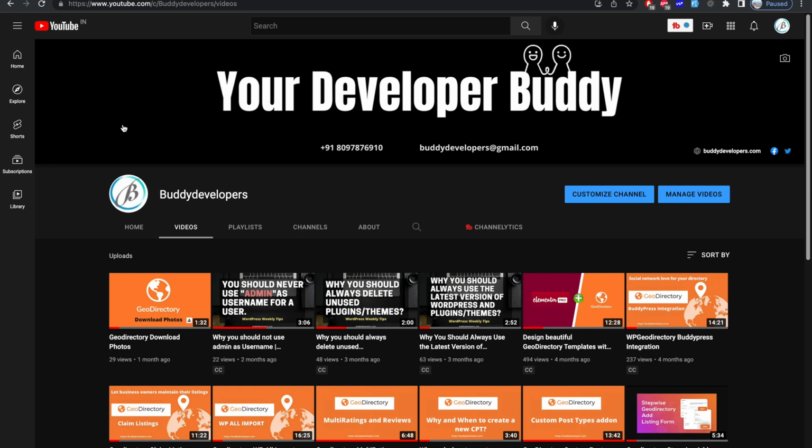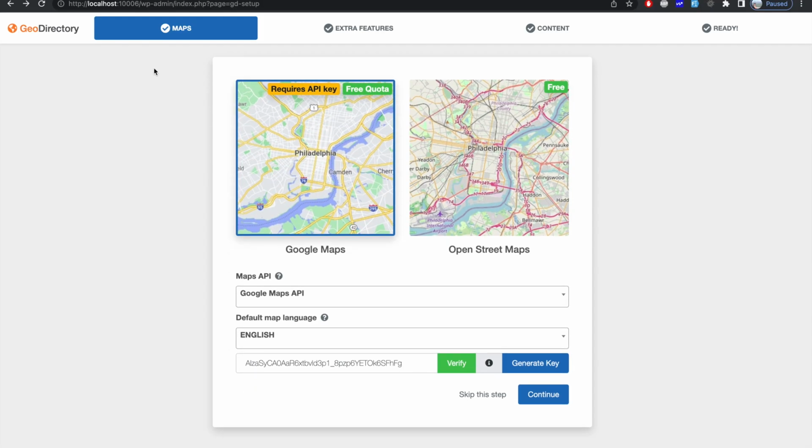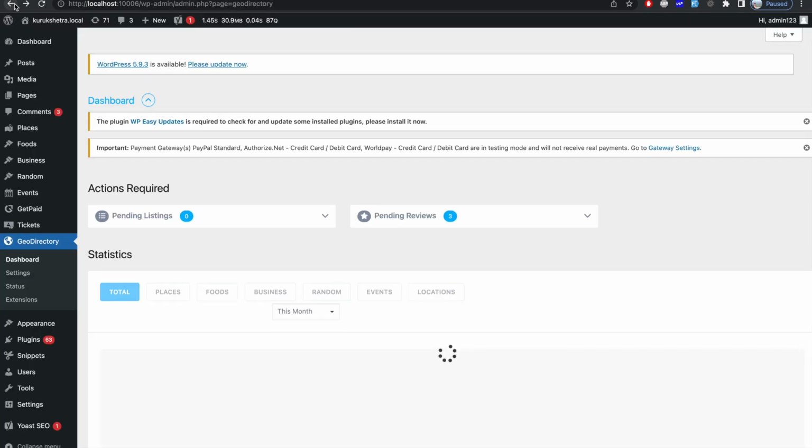As you already know, whenever you activate your Geodirectory plugin, you get a setup wizard where you get an option to set up the Geodirectory plugin easily with a few steps. But sometimes it happens that the user accidentally closes this setup wizard, and now they find it very hard to go back to that setup wizard, because for the first time Geodirectory settings are very vast, and people find it hard to set up the plugin.